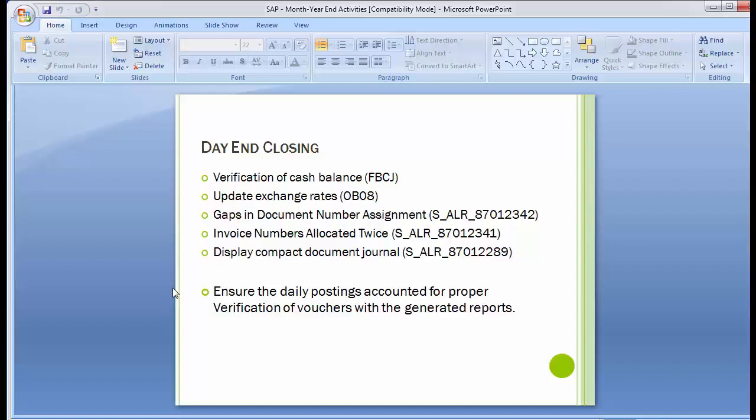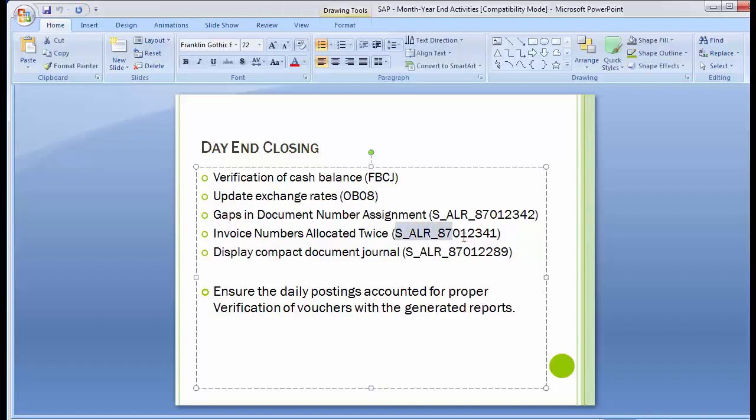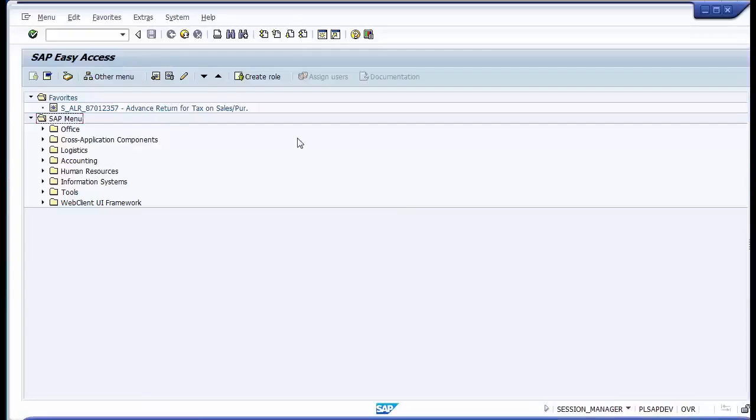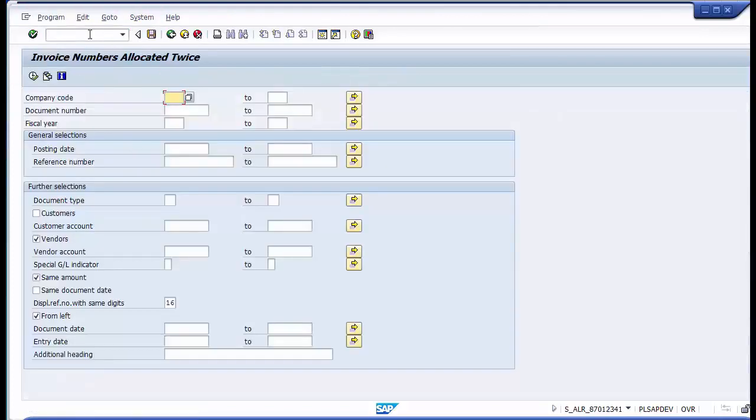So in a rare case, if you want to check whether the invoice number has been allocated twice to any of the invoices for that vendor, you can check that with this report, S_ALR_87012344. If you execute this report in the SAP system, we can see whether a particular invoice has been entered in the system twice or not.